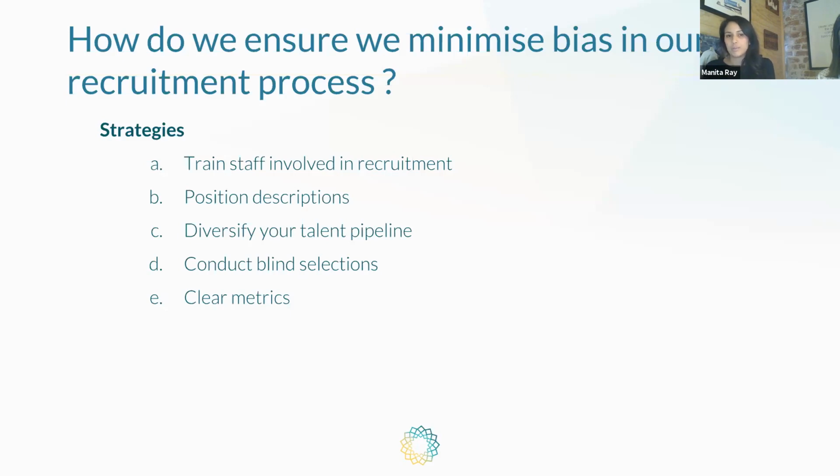So one of the things around that is a lot of people look at past experience. You could have your criteria looking at how can you actually capture the potential of someone as well. So if they have a little bit less past experience, how could you put a metric or a criteria around the potential for growth? And again, a lot of people look for cultural fit, which is great, but sometimes that means that you just have a whole bunch of people that look alike and think alike. So what we like to say is cultural add, which is looking at how a person might add to your culture and your organization with their diversity versus just fit into what's existing, what's there.